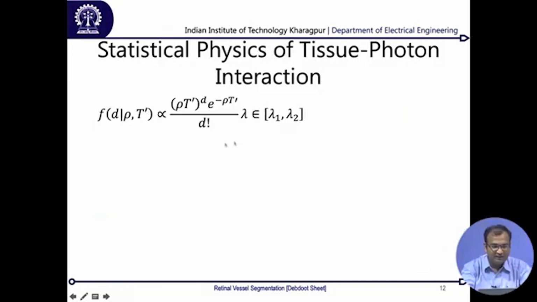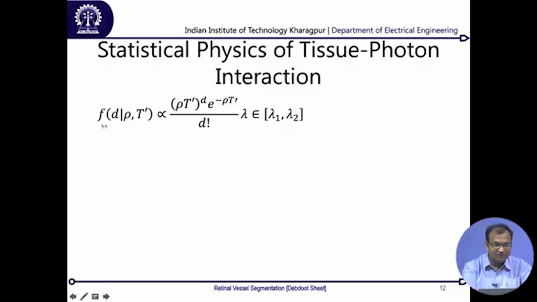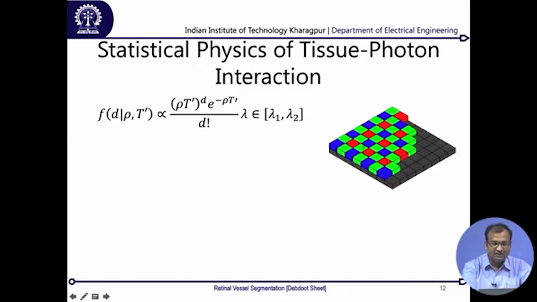Now, in order to understand that part, generally if rho is the rate at which these photons are incident on a sensor, and t dashed is say the total integration time of the sensor, then this distribution model, say f of the digital readout data D, is proportional to what we have over here. If you inspect this one, it looks very similar to a Poisson distribution, with an additional factor that it is guided for when lambda is in the range of lambda 1 to lambda 2, and that comes from the fact that we have these sensors over here.